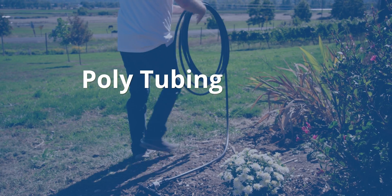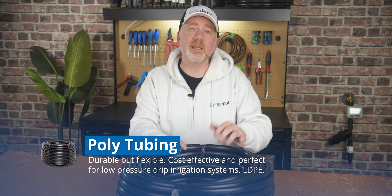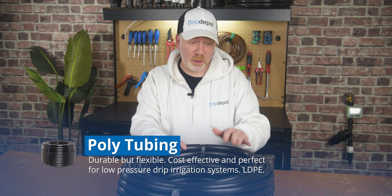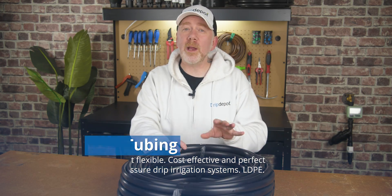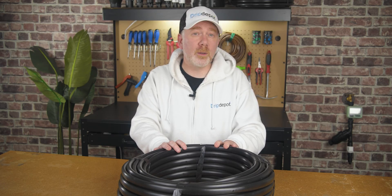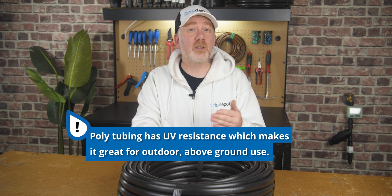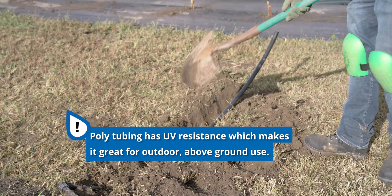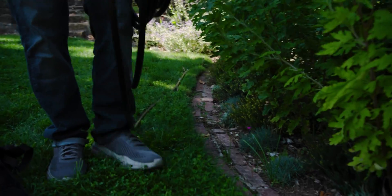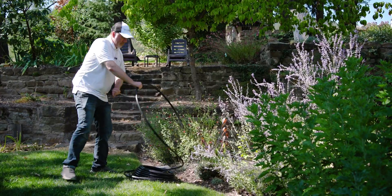Polytubing — seen in drip irrigation systems around the world. There are two types: high-density polyethylene tubing, known as HDPE, and low-density polyethylene tubing, often referred to as LDPE. When referred to as just polytubing, it usually means low-density polytubing. Low-density polytubing is great in low-pressure drip irrigation systems where it will not be used under constant pressure. It is durable and long-lasting, and treated with carbon black, which gives it superior UV resistance and allows it to be used above the surface as well as in direct burial applications. Its flexibility also makes it great for a first-time or beginner DIYer — more forgiving on turns and bends, and very resistant to freeze damage.